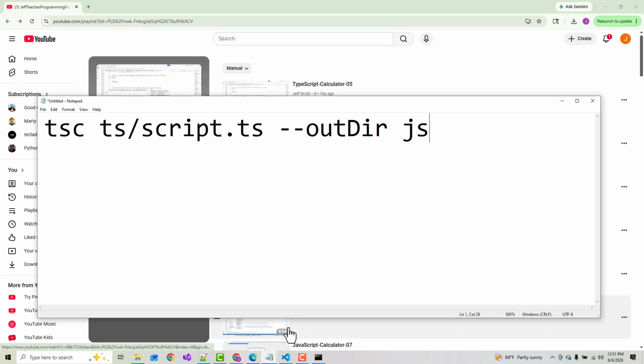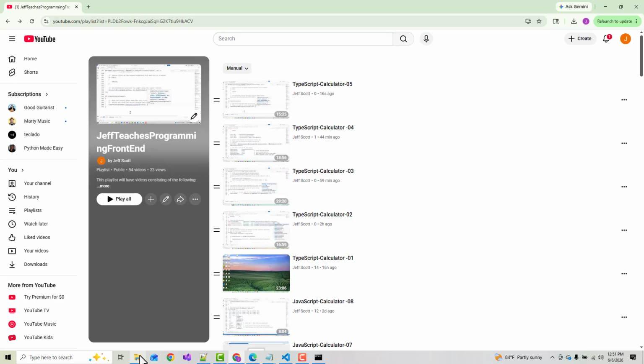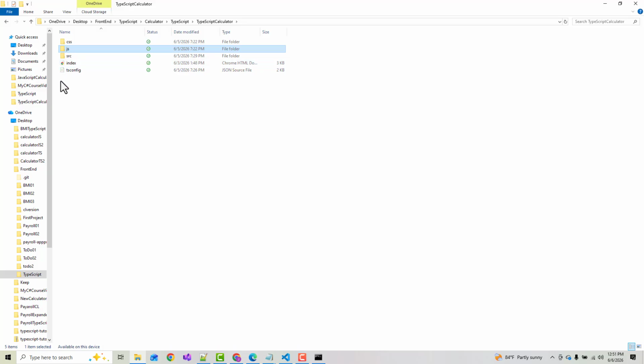I'm going to tell the TypeScript compiler to go into the TS folder, find the script.ts file, and put the output in the JS folder. Now I want to make sure that I got the right names. There it is.